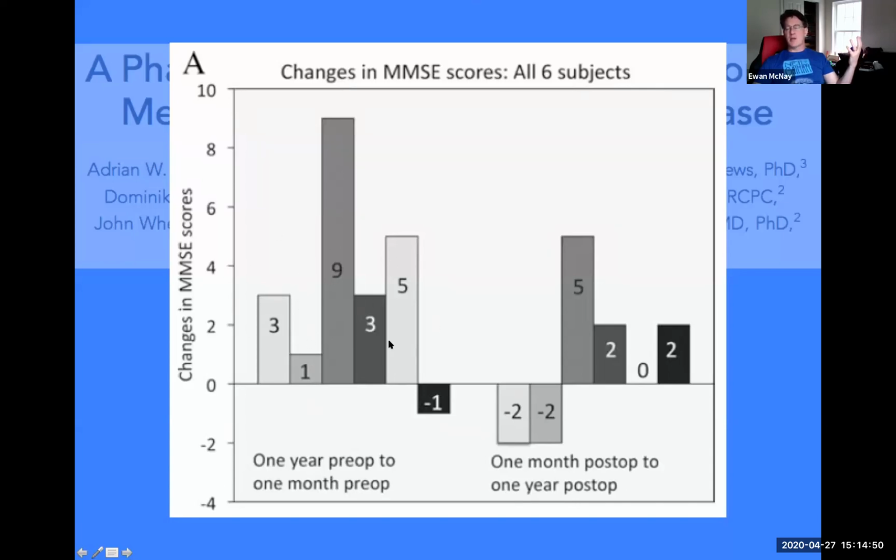So these are the 6 patients in the study. And you can see 5 of them over the preceding year had got worse on that scale. The last one basically stayed the same. After the surgery, after deep brain stimulation, each one of these patients got less bad, right? So a couple of them improved. This guy who had been going downhill 9 points on the scale in the previous year only went down by 5 points. These two both got better. This one last patient actually got worse a little bit. So 5 out of 6, the operation worked cognitively.